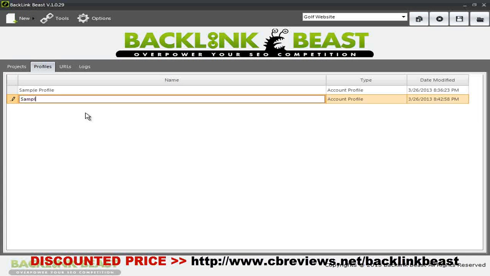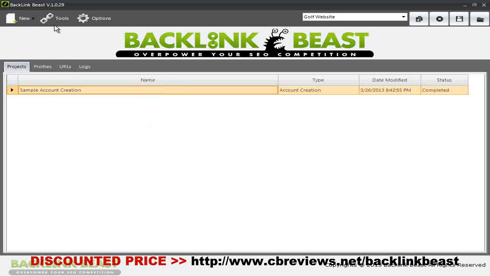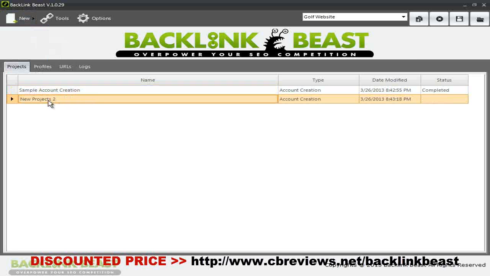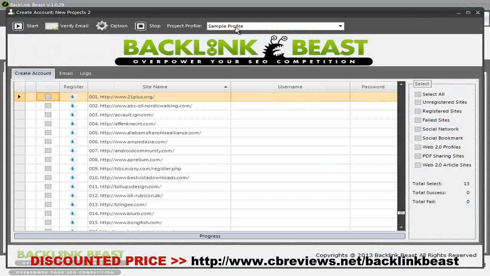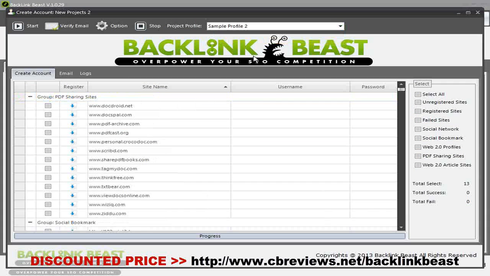Let's say I rename this. And then within sample profile 2, I can go do the same exact thing, set up more accounts, create more accounts, tie them in. So if I wanted to set up a new account creation project, I double click that. I can do these in sample profile 2 and set up all new accounts on the PDF sharing websites. So because you've done it once doesn't mean that you can't do it multiple times with multiple different email addresses. This is of course how this site list doesn't necessarily cap you at a single submission. You can do this as many times as you want.